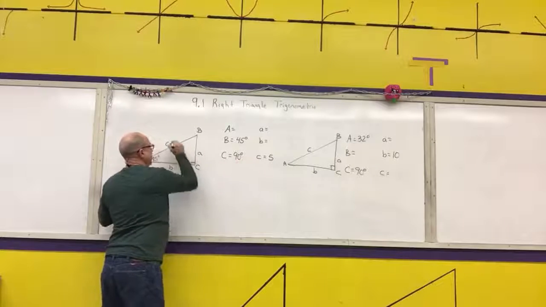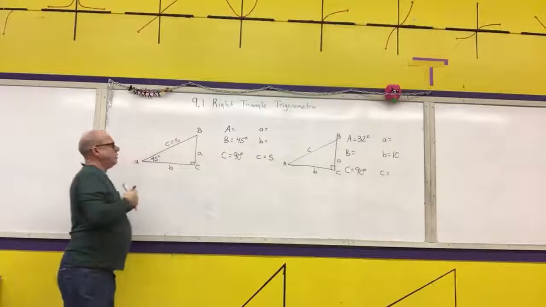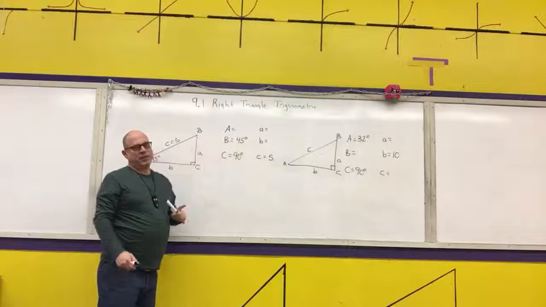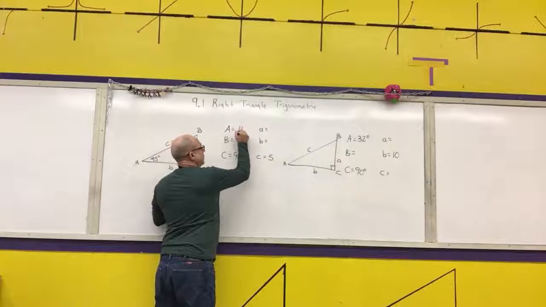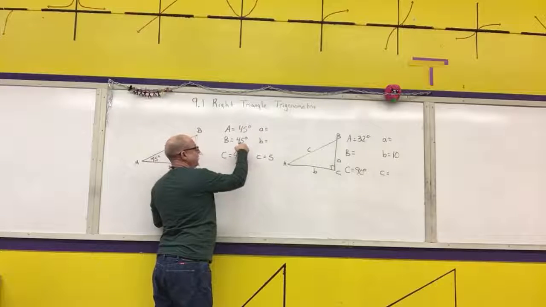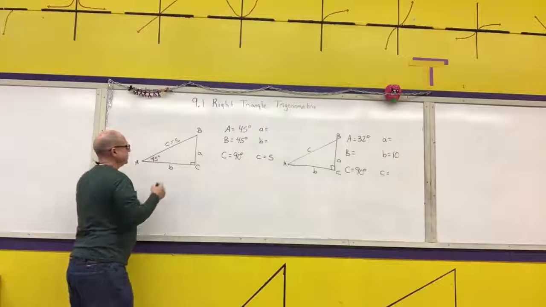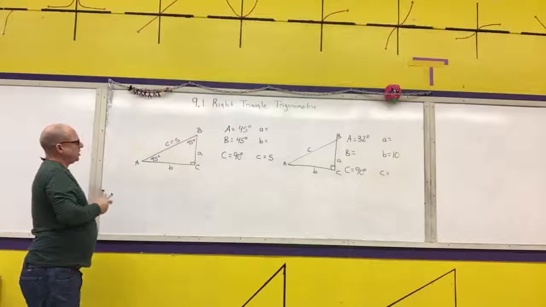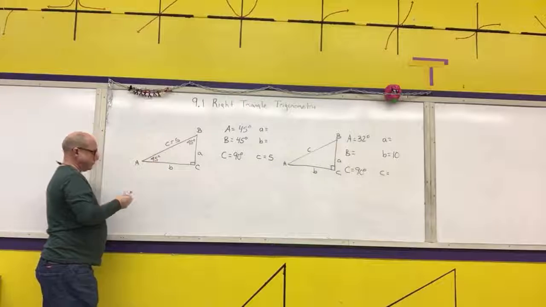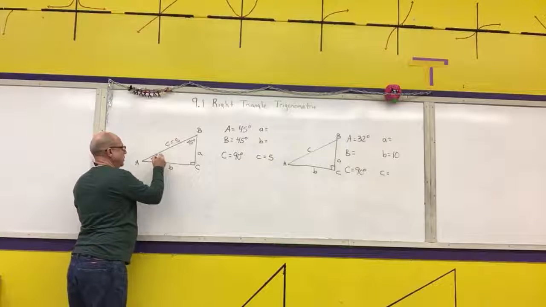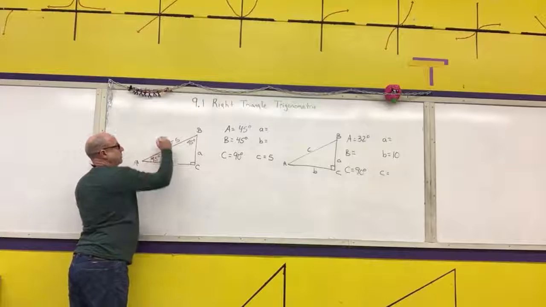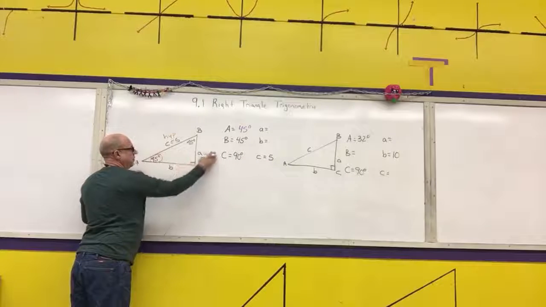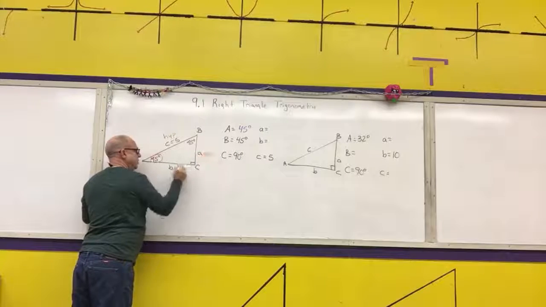And they tell me C is 5. And if I give you one of the angles in a right triangle, one of the acute angles, you should be able to come up with the other one by 90 minus 45 is 45. So what we're going to do is take the angle they gave me and label the sides. Hypotenuse, adjacent, wrong, opposite, and adjacent.